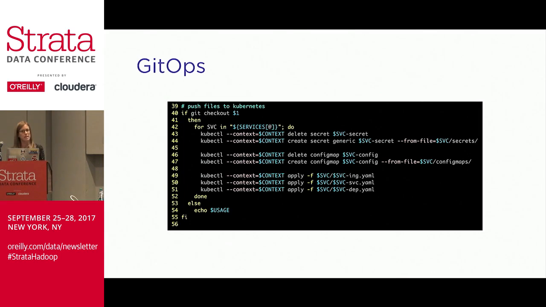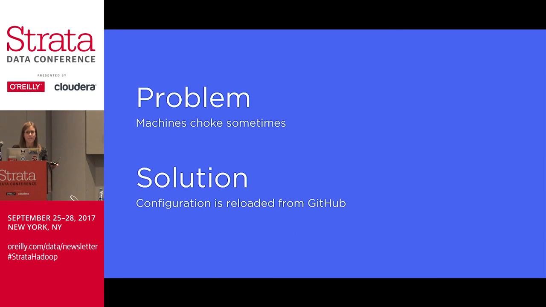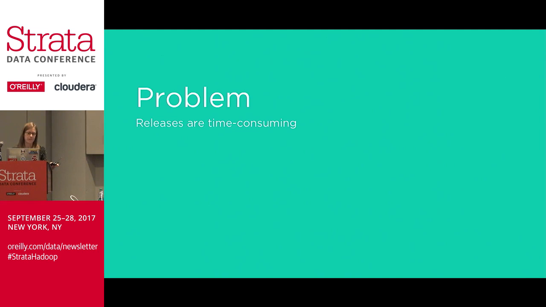In your configuration, if you need to move into a different environment, stand up a new cluster for your marketing team or for someone else, it's super easy because you just clone the branch and then you change a few things and then you can run these scripts. The other problem is that machines die a lot. And again, being able to reload your configuration from GitHub, I can't overemphasize how awesome that is. It makes it really easy to recover from machine failures.